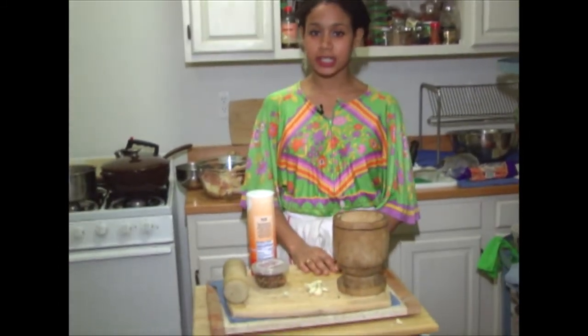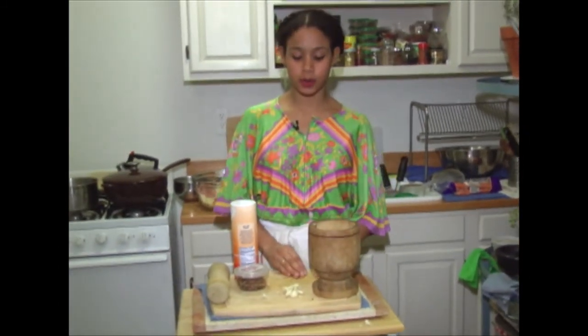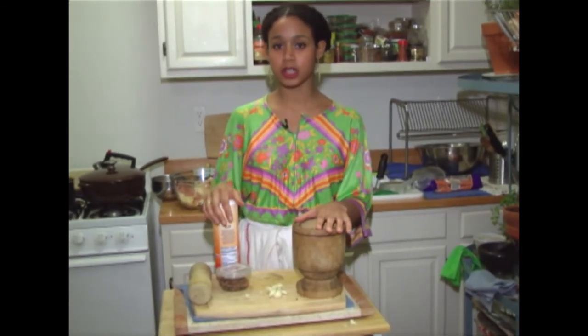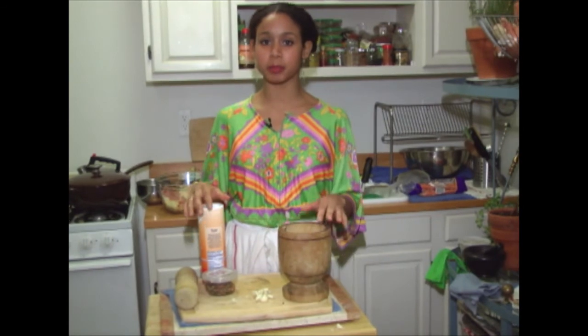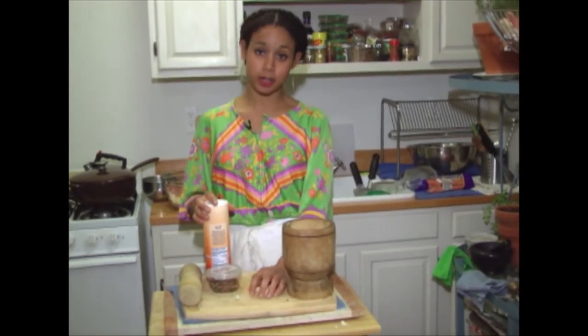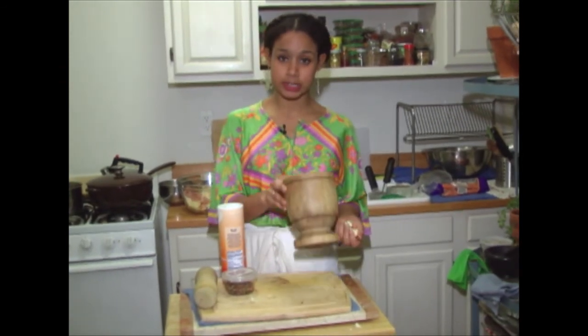And now we're ready to get started on our fillings. So while our pie crust is resting, we're going to go ahead and crush up the garlic and get the chicken simmering, get our beans simmering so that the fillings are ready to go. So first we're going to crush some garlic in our trusty rusty pilon.